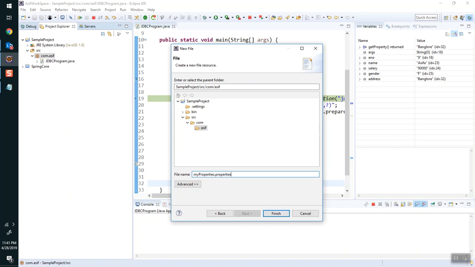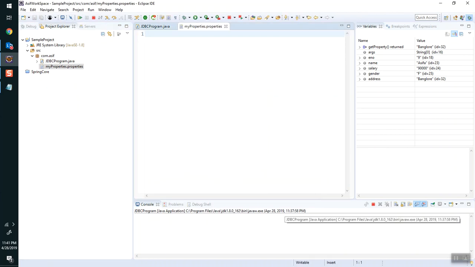Okay, so let's say this is my file. As part of the property file, we need to provide key and value. Let me say finish. As part of the property file, I need to provide key and value.